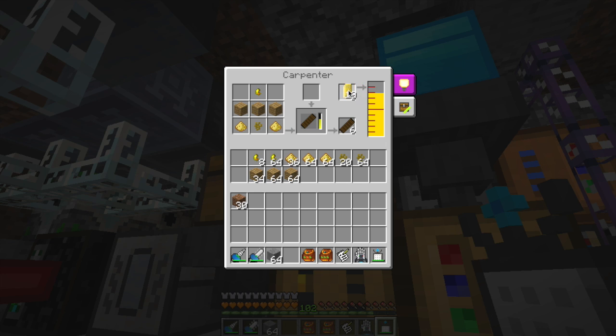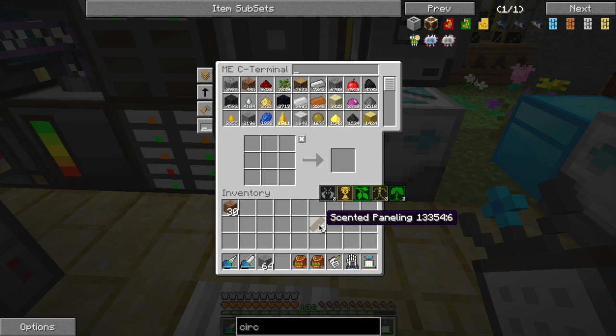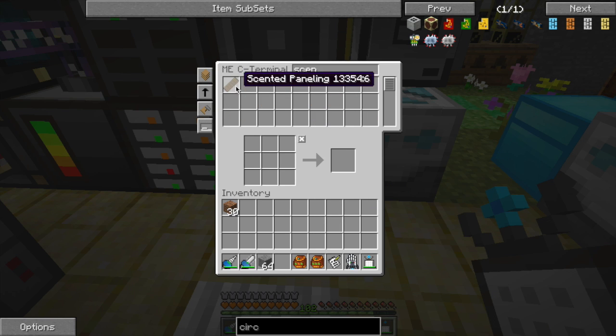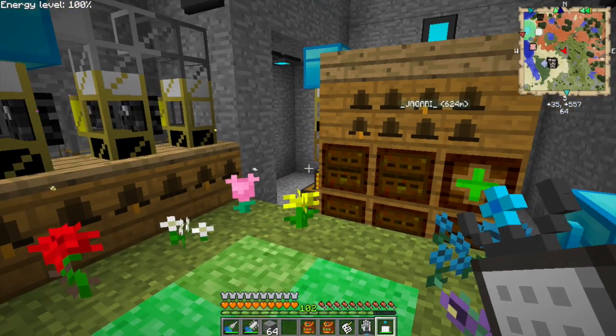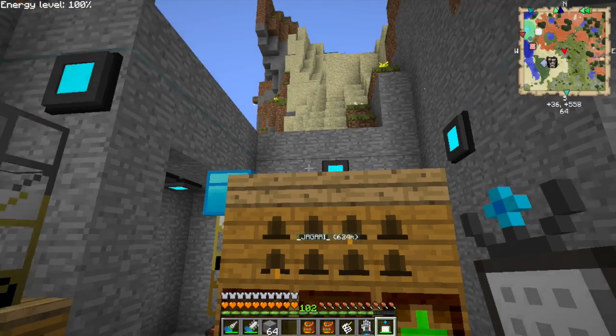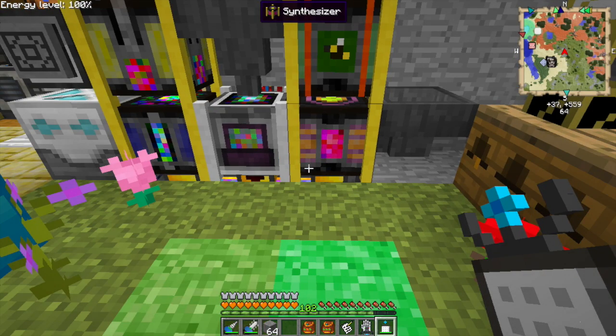I want to be able to build lots of alvearies in the new base. So I need lots of these scented paneling. And I've only got 8 at the moment. But I've got a lot of alveary blocks. 33. That's enough for another one when I'm ready to build it. I may set them up in the basement of the building that I'm on in the new base.